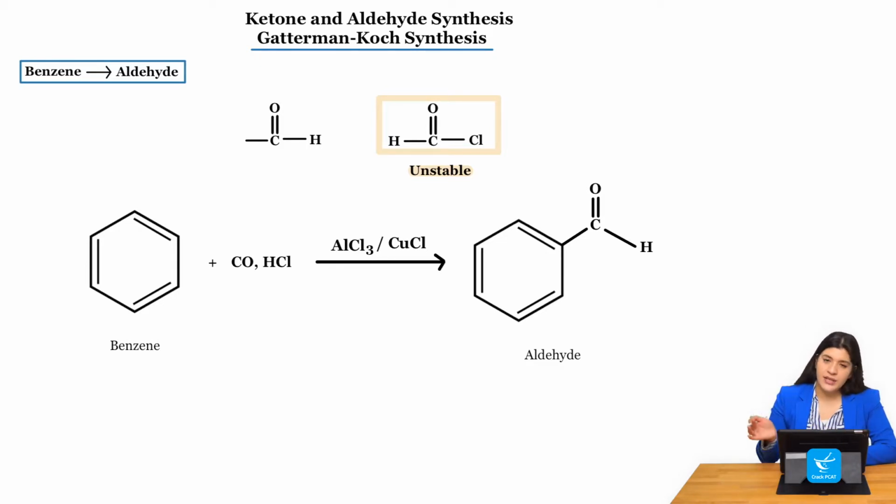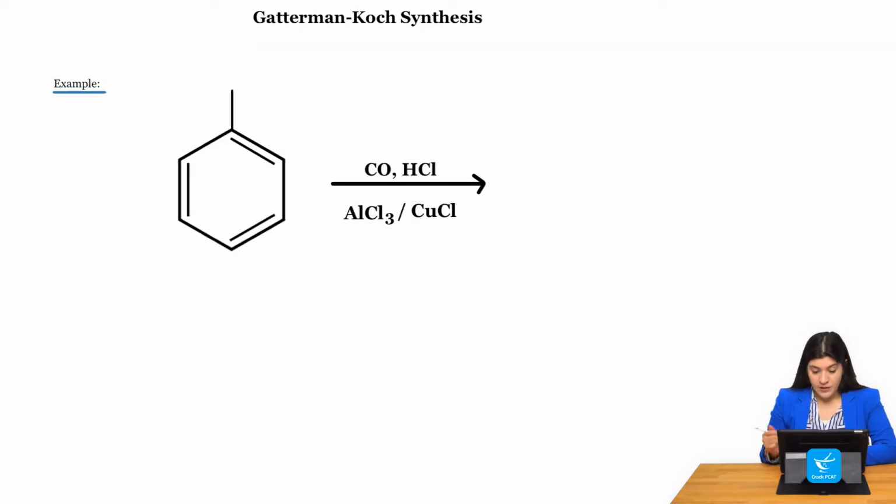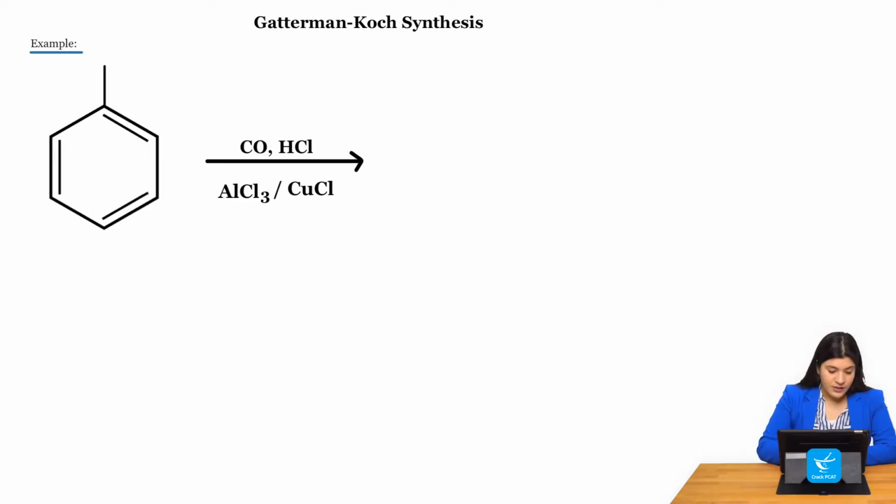Instead, we have to use a completely different type of reaction, and this is the reaction that we would see with that. That just allows us to go from a benzene to an aldehyde instead of a ketone. For example, if we had something like this, just remember that all I'm doing is attaching on an aldehyde. So it's going to look something like this.